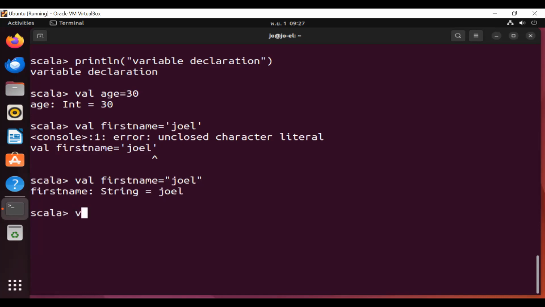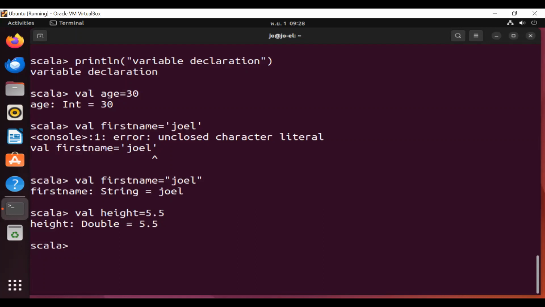Another one, var, let's say height. The height is 5.5 inch. It's a double. So it knows what type you put there. Remember, a double can be 64-bit, but you may need to use only a float. But it accepts double, string, integer. It knows what you have. So this is the beauty of this one.